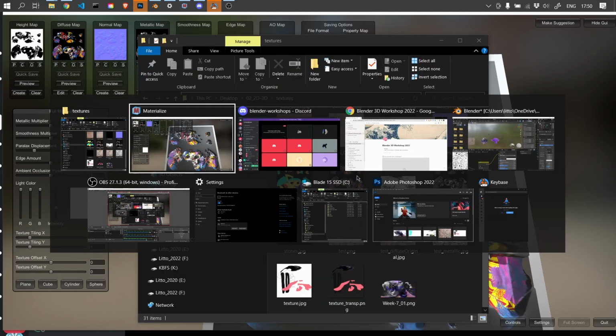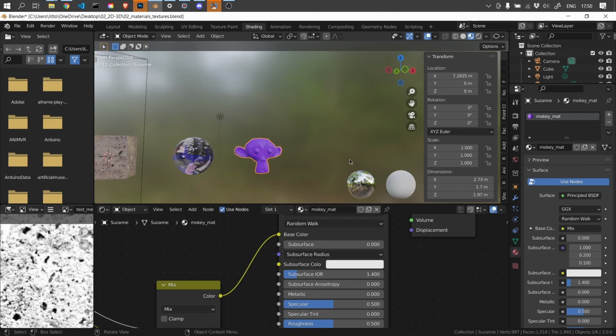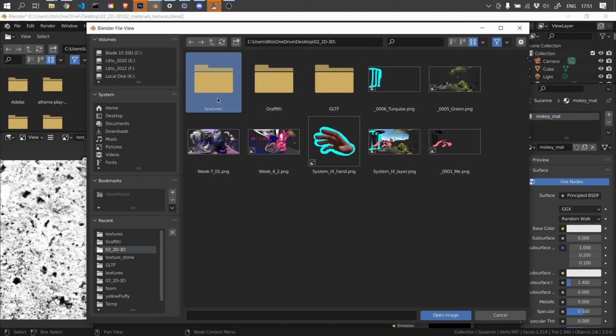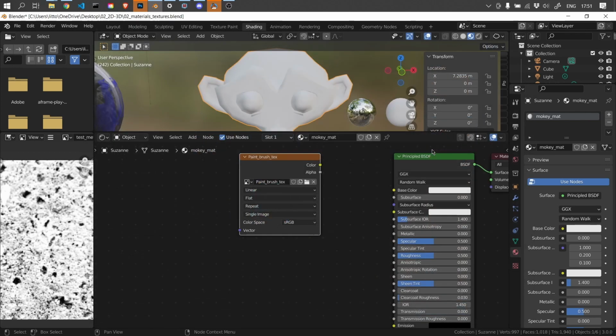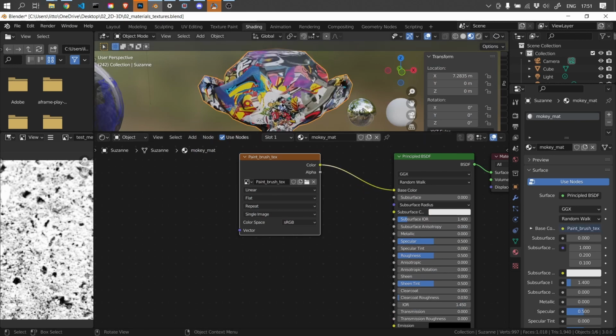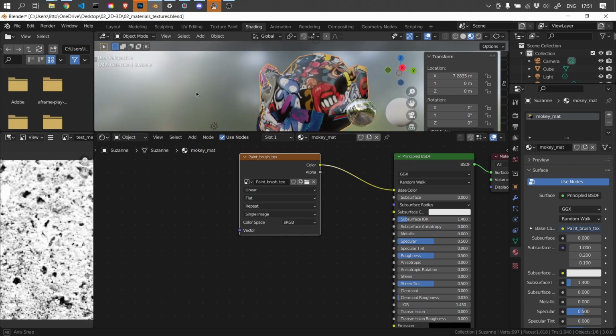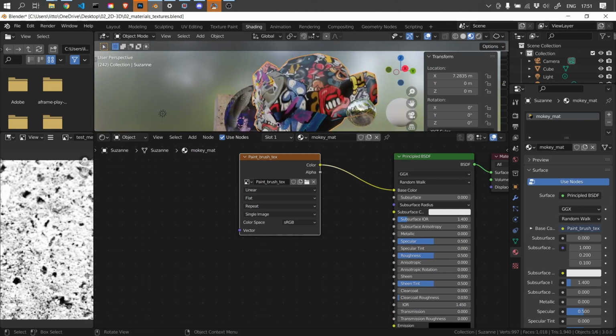And let's see what happens if I just add it to the monkey. This is my image texture, and I will now add my newly created texture that I'm really proud of. There you go, and we will connect it. We have the same UV map, so it will pop up like there. So you see we painted it, it's here.